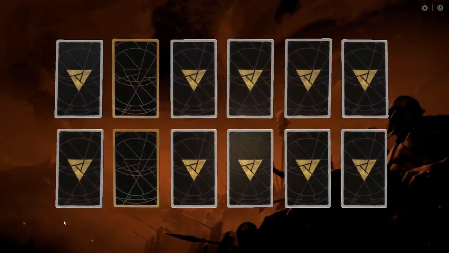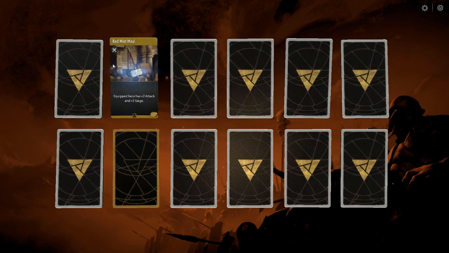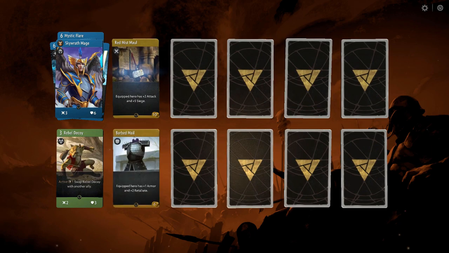That was one of the first big cards we saw as well, where everyone just jaw-dropped and was like, oh my god, that card has so much text. Oh, Red Mist Maul. Looks like we've got to fly through this one.